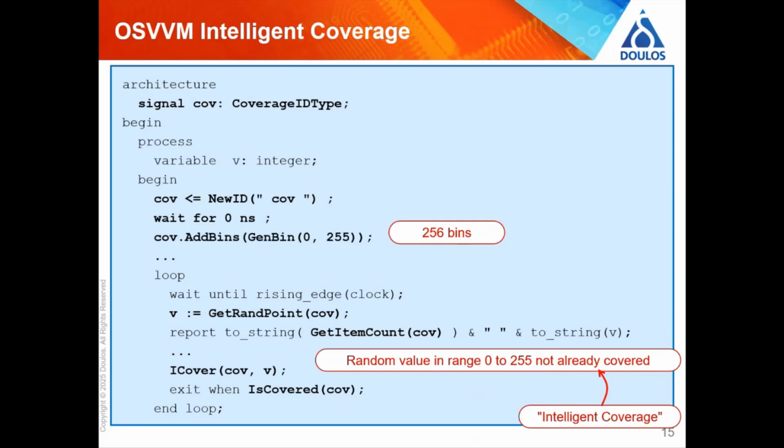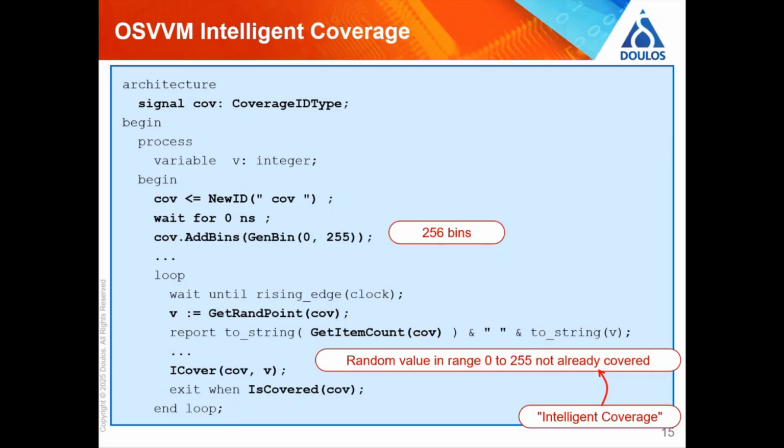So here's how we do it in OSVVM. We create our cover point, this cov here, wait for 0 nanoseconds and add our bins. This simple example just has 256 bins, one bin per value. Then we use get rand point based on the coverage point. The original random generation methods that I showed you at the beginning were just independent.